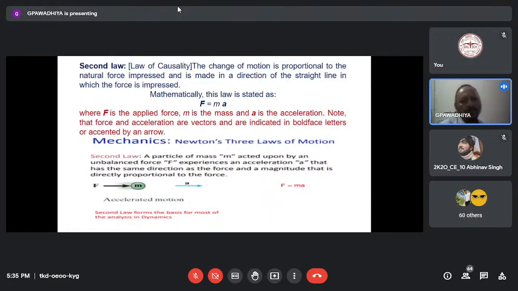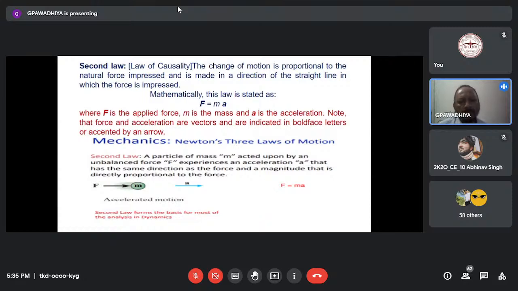And here one thing is there: the variables F and A, used to define the force and acceleration, have been written in bold face. While for generating textbooks, bold faces are good, for writing manually, bold faces are not good. So we can accent it by an arrow. On top of the letter, we can just draw an arrow towards right or towards left to represent the direction of that vector. So these are the vector quantities and their representation.